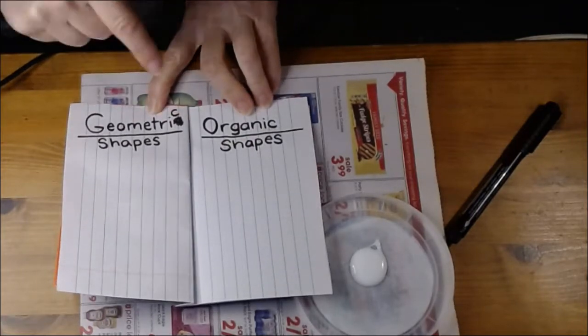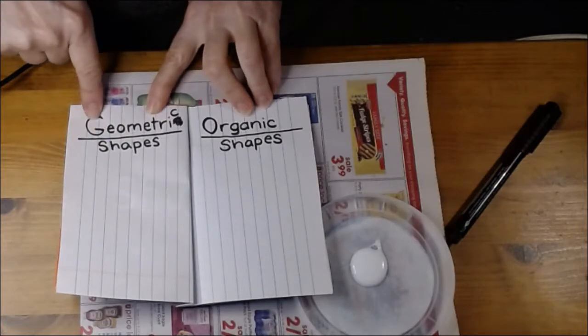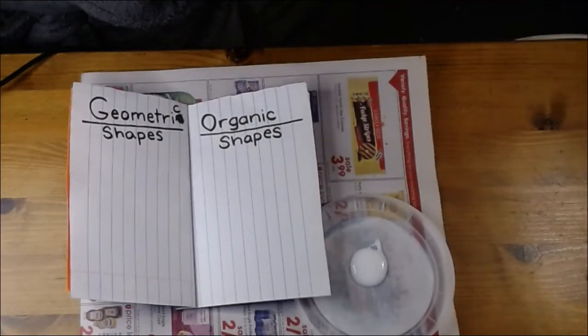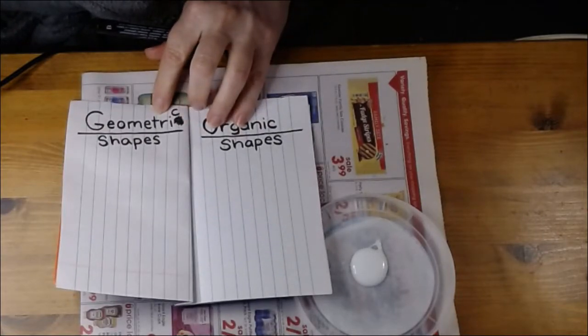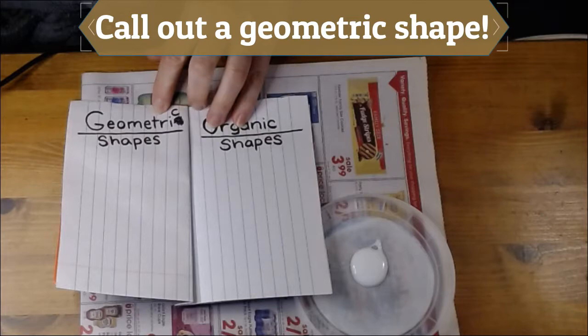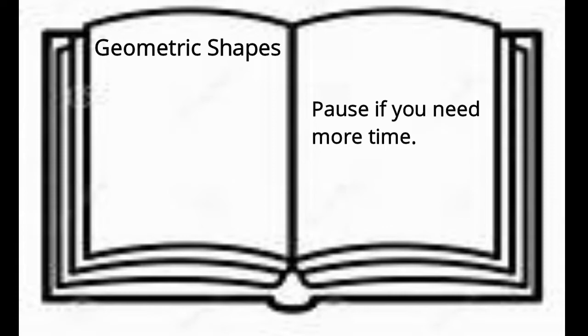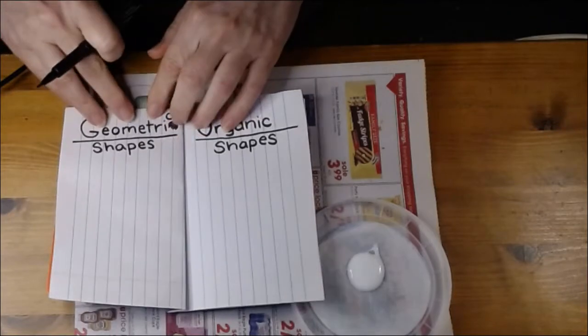So let's brainstorm and draw as many geometric shapes as we can think of. These are the shapes that you learned in kindergarten. All right, guys. Let's brainstorm geometric shapes. Now it's time to write geometric shapes on one page. Let's take some time to draw those shapes.